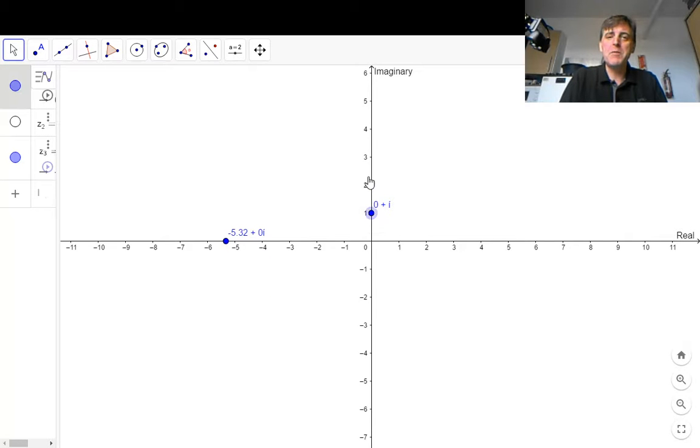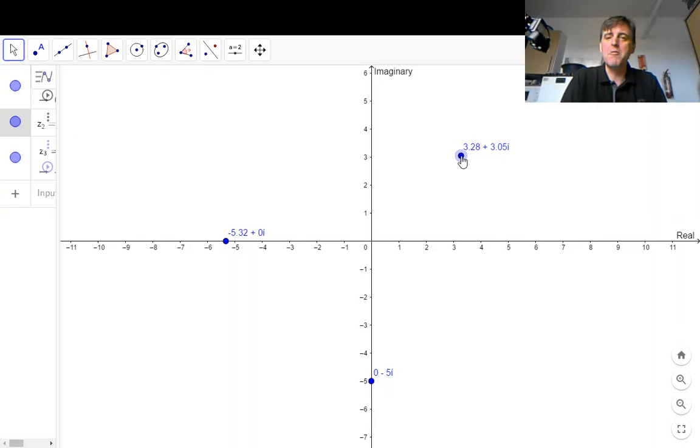But let's move it up here. We can see, there we go, there's a number there. 3i would be just there, roughly. There it is. We can go down to negative i values down here. So there we are at around about minus 5i there. And complex numbers, which have a real part and an imaginary part, well, they can be accommodated too on this diagram because we can put them over here somewhere.